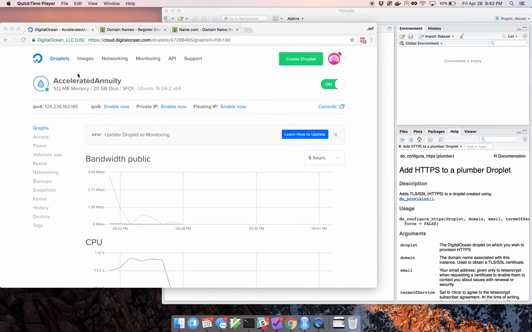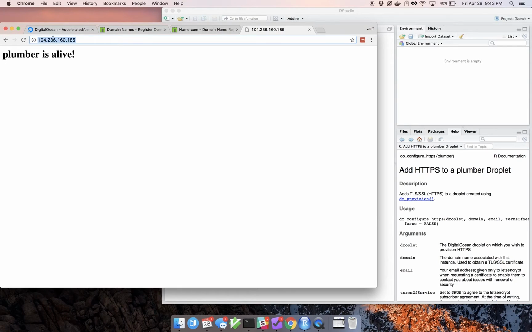So in the previous video, we showed you how to get a basic Plumber server set up running basic HTTP and running a Plumber service. What we want to do in this video is show you how to set up SSL or TLS or HTTPS access. These all mean the same thing for our purposes. How to set up access that's going to be secure so that when I go to visit my website, rather than using this unsecured IP address, we'll actually be able to use something that has an SSL certificate associated with it, which is going to make the communication encrypted between my browser and the service.